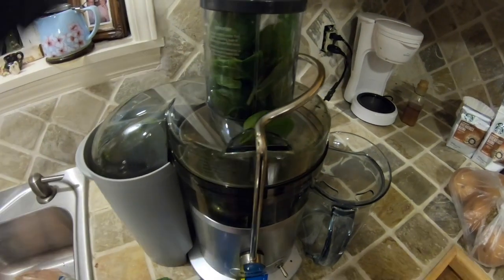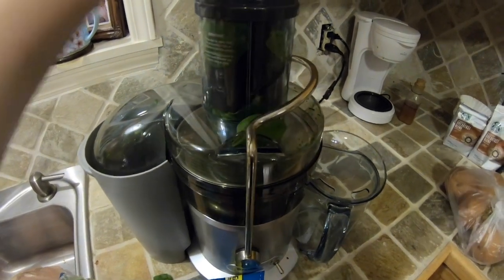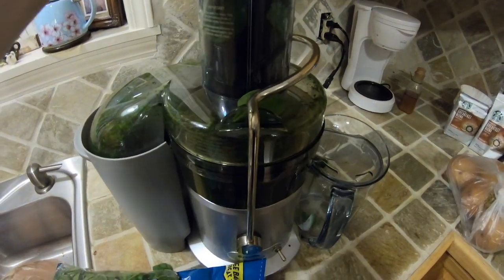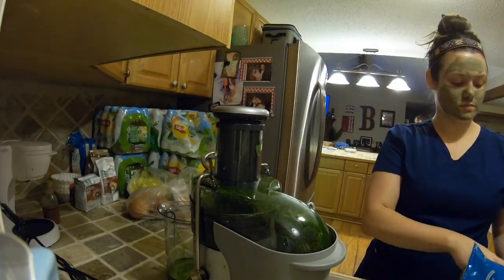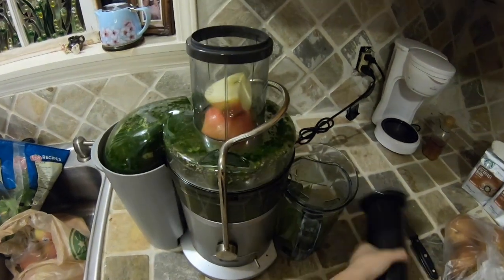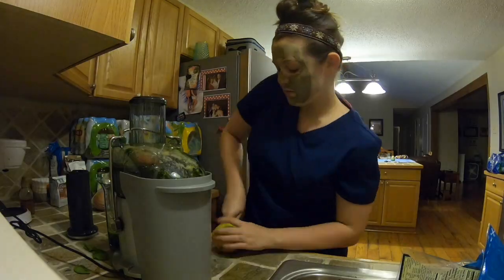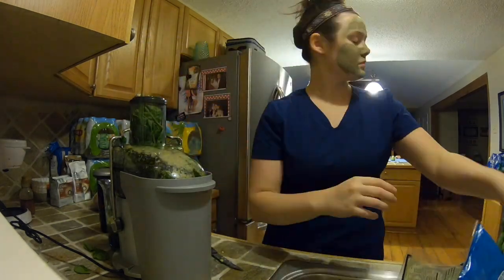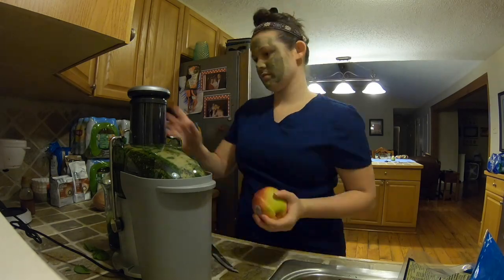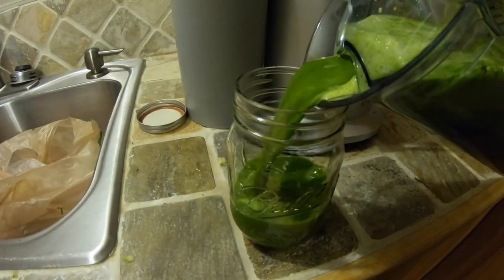This is my juicer. I'm absolutely obsessed with it. I'm really bad about eating greens, so I like to juice spinach and mix it with apples to incorporate more greens into my diet. I'll make a whole bunch of this — it looks really gross but it actually tastes pretty good. I'll put them in mason jars, stick them in the refrigerator, and make a point to drink one in the morning and one in the evening. It looks like vomit, but it tastes really good. Don't knock it till you try it.